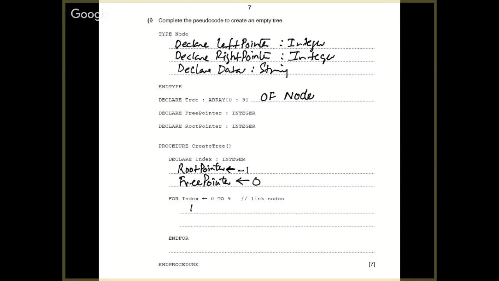So tree index dot left pointer is equal to index plus 1.